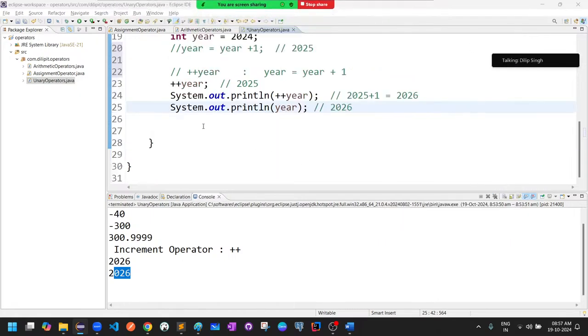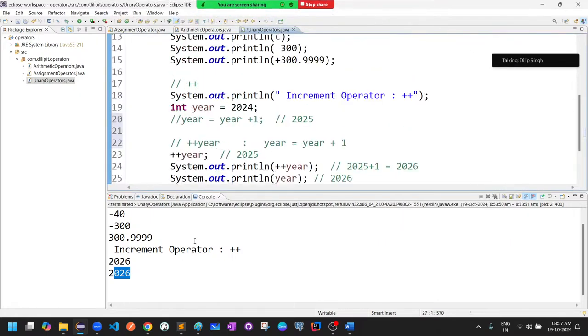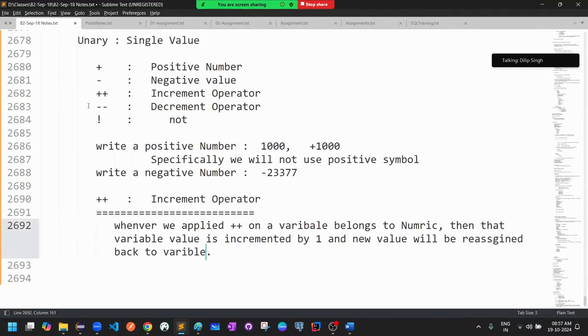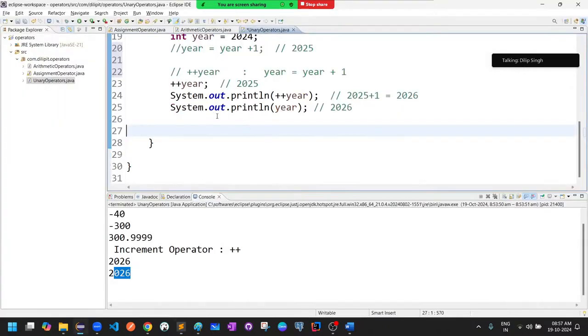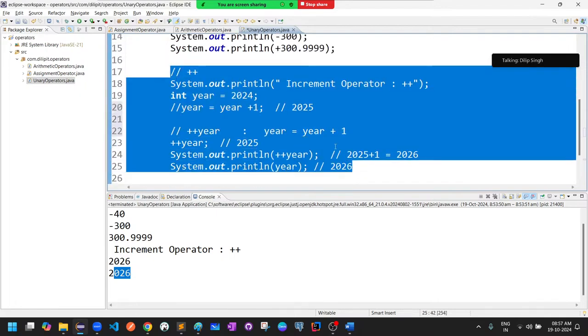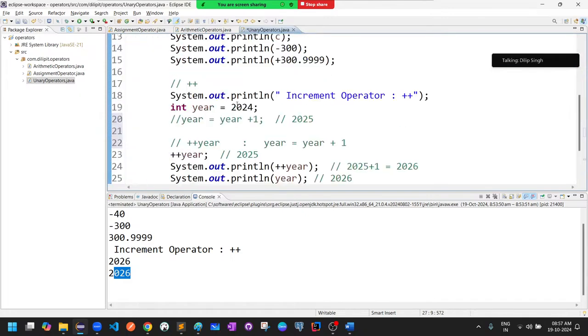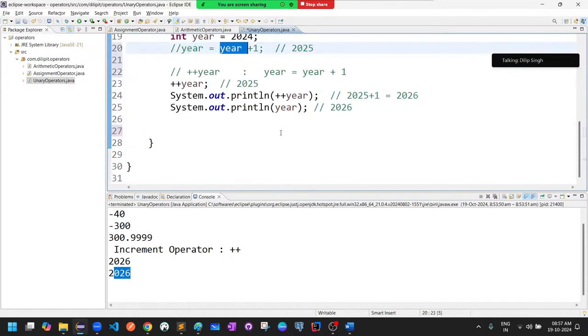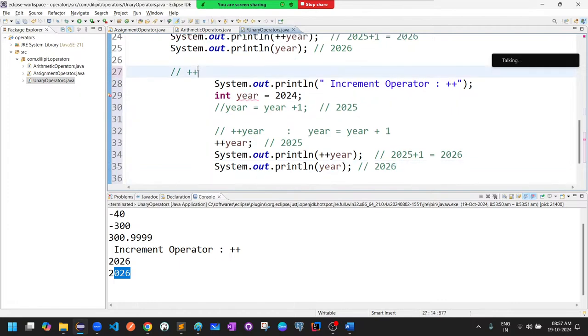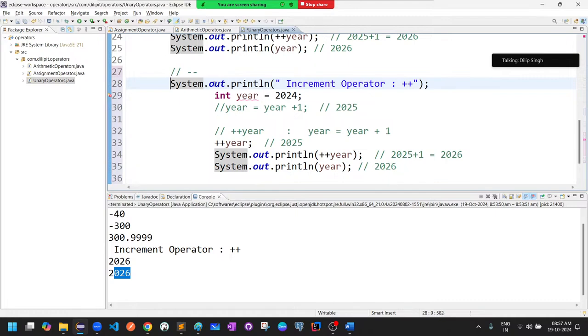Now, opposite to this is the decrement operator. Whatever we discussed, the decrement operator is completely opposite in functionality. So that means if I am writing, guess, the formula is what? Year equal to year minus 1. That's all. So if you are good with one topic, you can play with other topics.